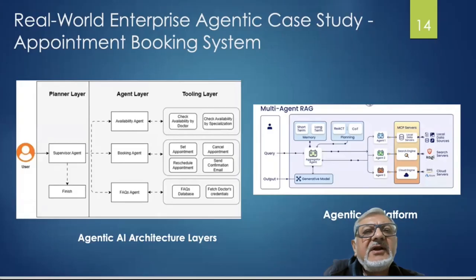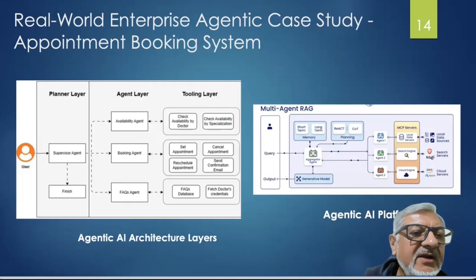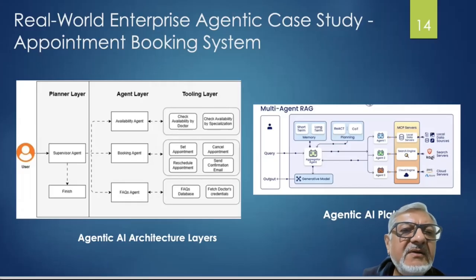In this slide, we are showing a real world case study of an enterprise agentic system for appointment booking. In the appointment booking system, there is a planner layer where the user interacts with a supervisory agent and requests an appointment with a doctor. There is an autonomous agent which checks the availability of a doctor and the availability with the specialization.